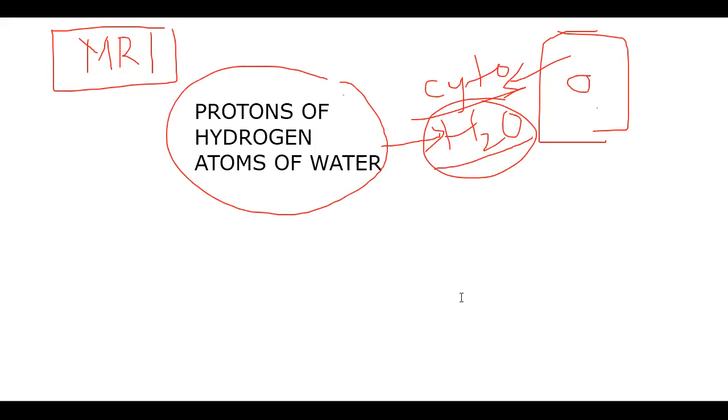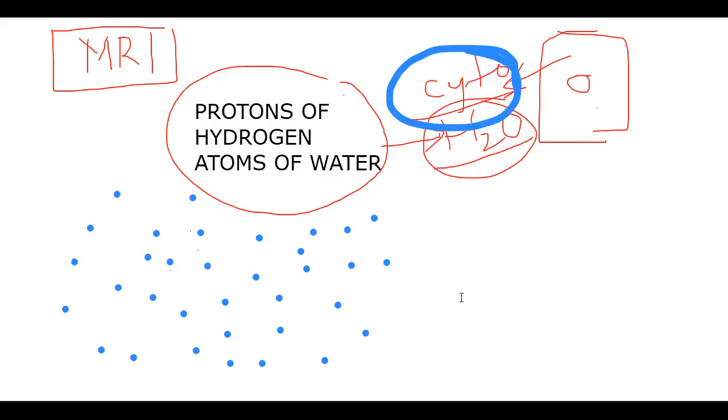How are they present in the body? That is very important. They are present like this, like we compare with children in the ground before the prayer, in playing time, how they are scattered. The protons of the hydrogen atoms of the water of the body in the cytoplasm are present like this. Just imagine, I am taking only the protons of the hydrogen atoms of water, and this is their arrangement.